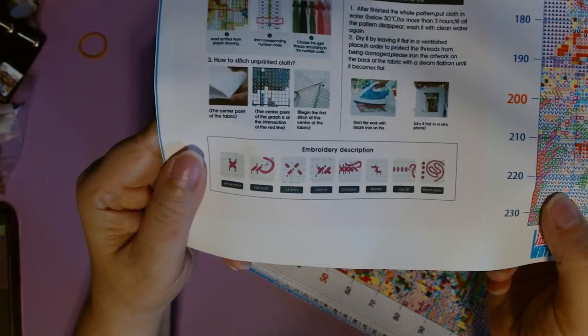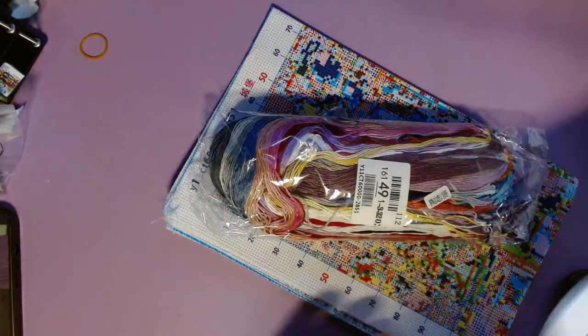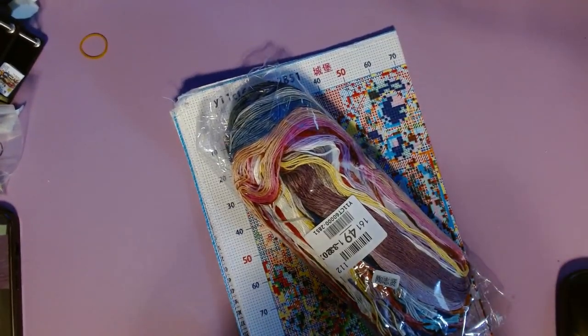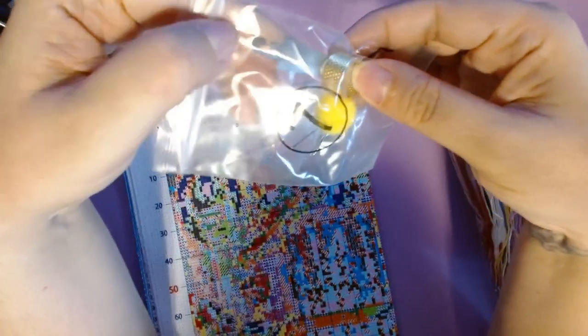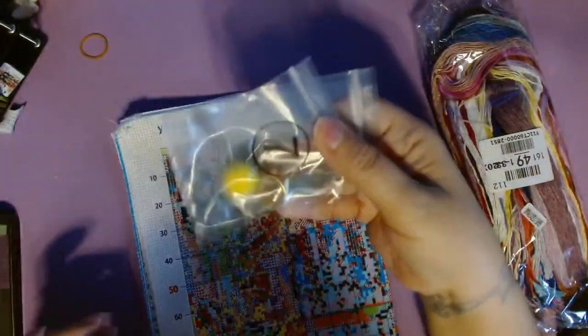Most of these stamped ones are usually just the one stitch — full crosses — and this is full crosses. Comes with the same kit accessories: needle threader, adjustable thimble, the poof ball with five needles. One's just trying to fall out! The number seven bag again. I don't put these back in with my kits — I have a drawer full of those now. Let's look at the canvas.